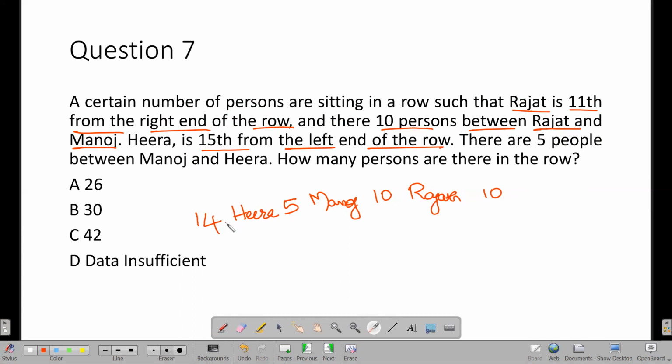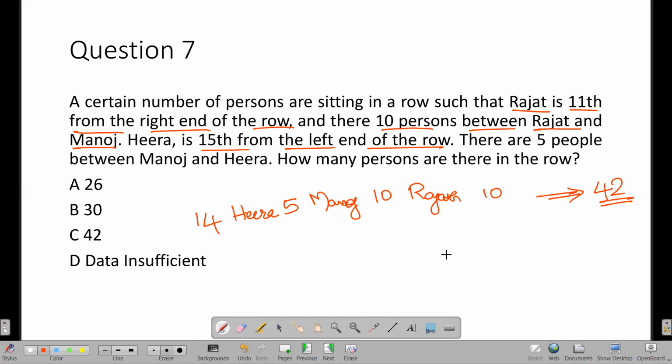Done. When you add the total number of people here, you can see it will come to be equal to 42. Look at this. 14 plus 1, 15, plus 5, 20, 21, 22, and then 32, plus 10, that is coming as 42. I'm adding the 2 tens at the end. Okay, so 14, 15, 20, 21, 22, 32, 42. The total is coming as 42. So there are 42 people in the row. One way of answering the question.